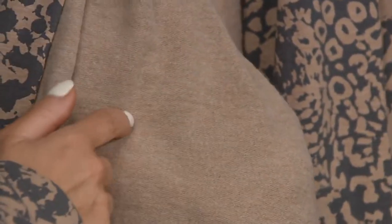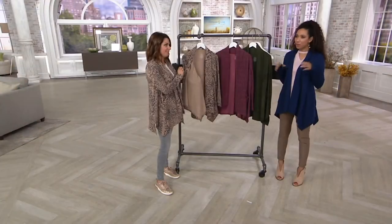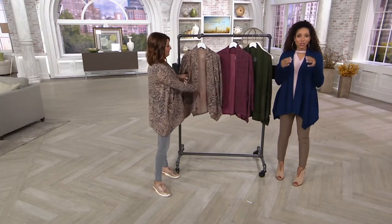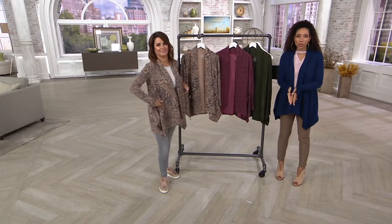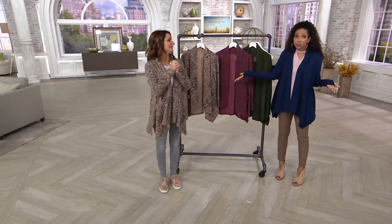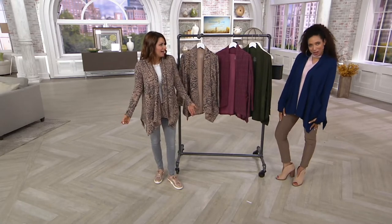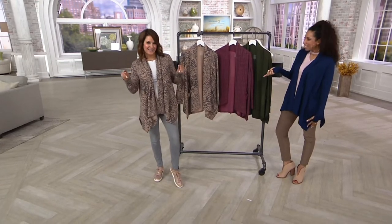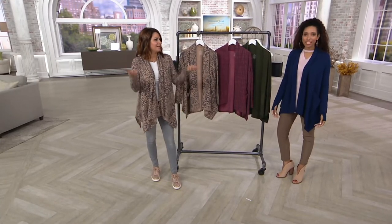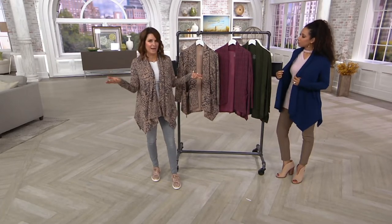This is the epitome of what Cuddle Duds is all about — really modern, approachable design with feel-good fabrics in a great cut and silhouette. 2,000 of these have been ordered and we can't get more. The animal print is very popular. I love how you styled it with a light gray jean. White tee, casual sneakers — I'm literally going to Atlantic City for the night wearing this in the car. Why not? And I can roll into a fancier environment and look polished.